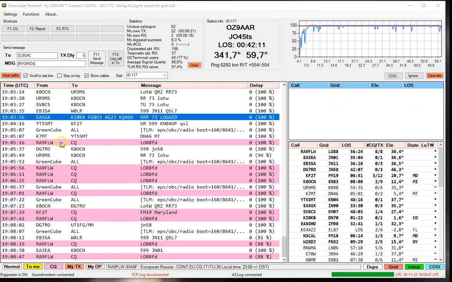because, as I said, Robert has one of the best stations in Germany, and not globally maybe, but he has a damn good station. So I'm sure he had heard me.